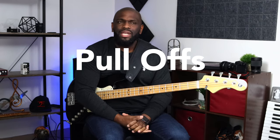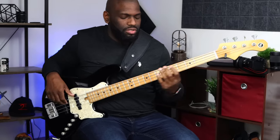So I want to show you guys this exercise, a very, very simple exercise to help you with hammer-ons and pull-offs, mainly just pull-offs, really. It kind of helps you down the fretboard or descending that you'll see us do this exercise. So what I'm doing is I'm just playing a G major scale. Well, actually not a G major scale, I'm playing a G mixolydian scale, but I'm in the key of C major, right?